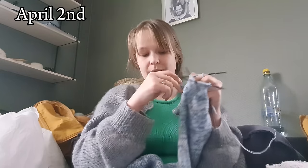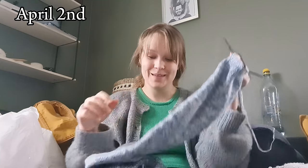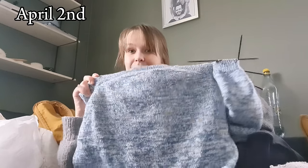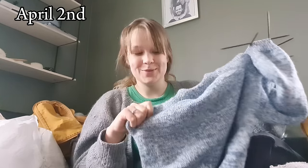And yeah, I do really want to use it and I really want to not have it on my needles anymore. But yeah, that is hopefully probably the last update from me on this one, and I can't wait to show it to you done.